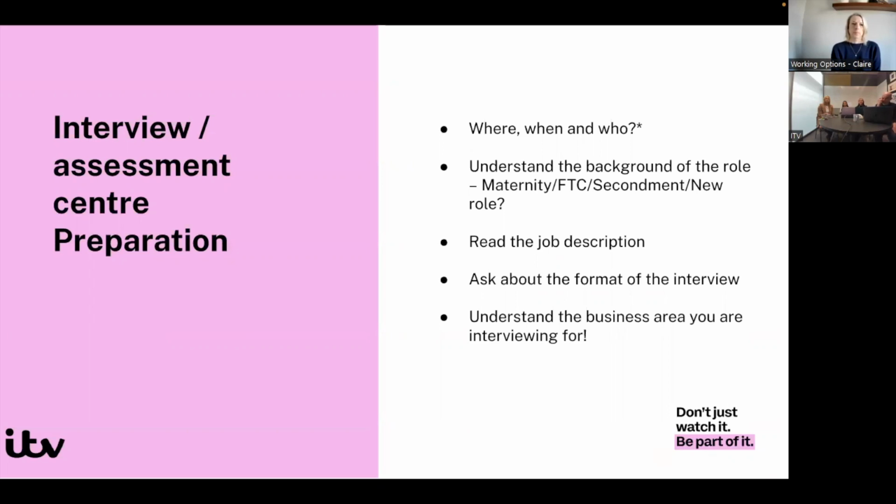So when you're arranging this over the telephone or on email with your recruiters, just make sure that you're really clear on all of those points, and read the diary invite that gets sent over to you from start to finish. Quite often people forget that there could be some content in there, especially if it's around the preparation of presentations or anything like that. Anything that you might need to prepare, there'll be useful hints and tips in there. There might also be a reference to a Q&A page on the website, a helpful hints and tips page and things like that. So always read that from start to finish.